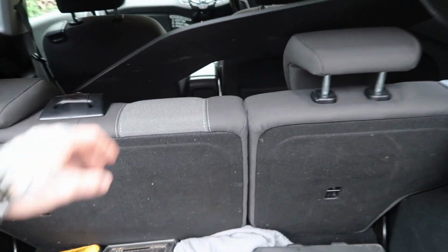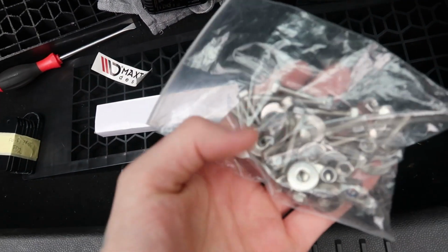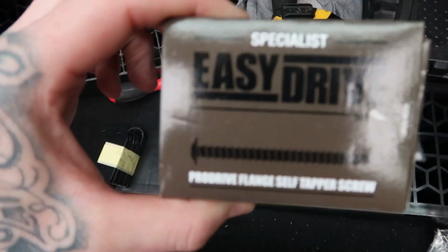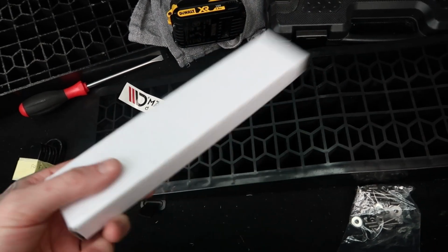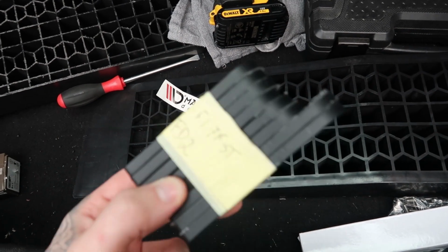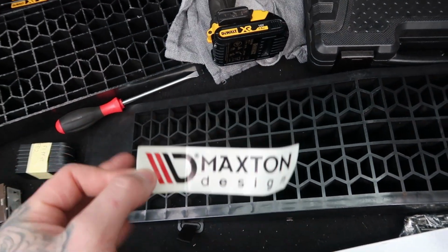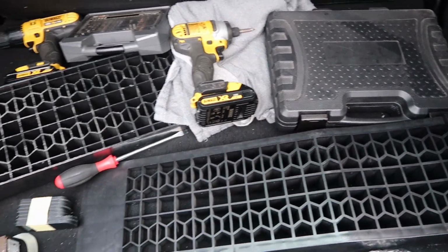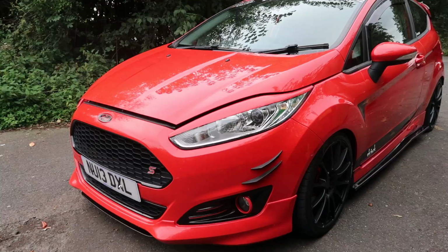Alright, so the splitter there, these are what come with the splitter. You get nuts and bolts, which I'm not going to use. I'm going to be using some self tappers. You get some splitter rods. Mine have come in black, not silver, so that's good. You get some spacers, which I don't think you need for this car, so I'm not going to use them. And the best part about it all is you get a free sticker. Everybody loves a free sticker. So you'll need drills, socket set, don't need ramps, and a flathead screwdriver. So let's get into it.